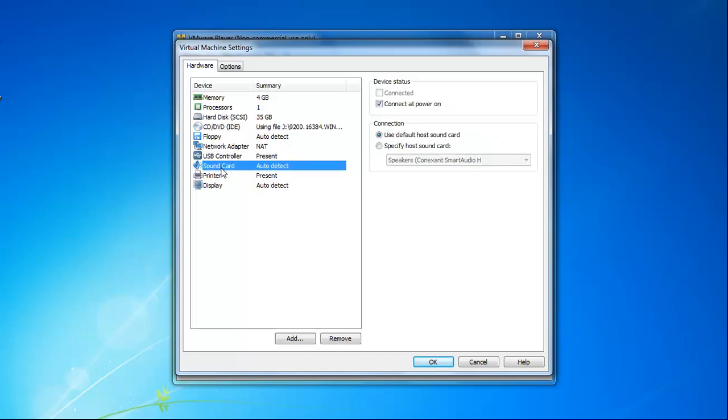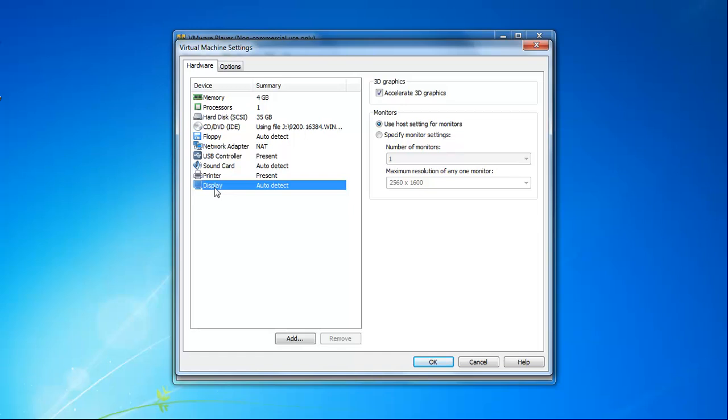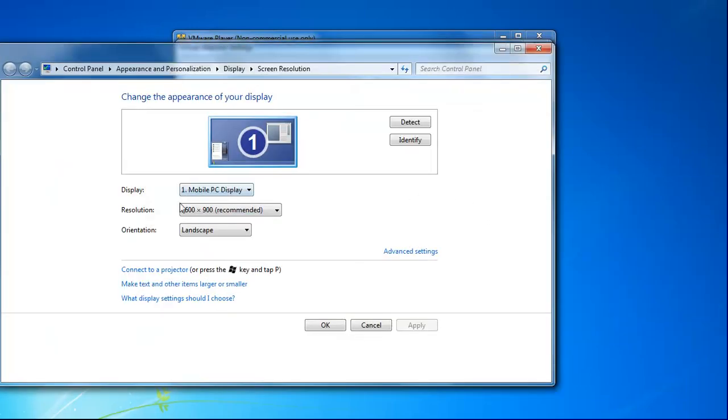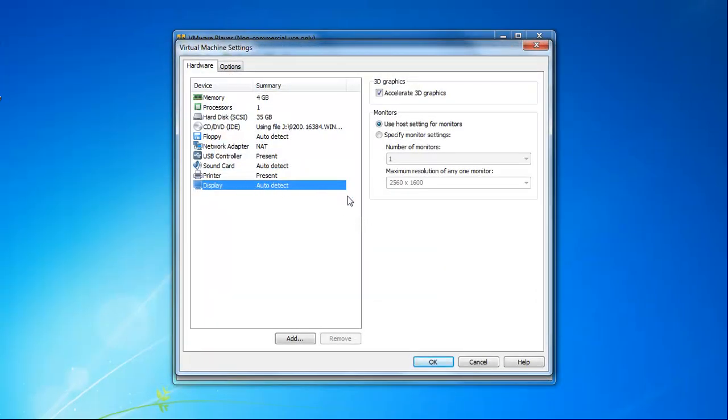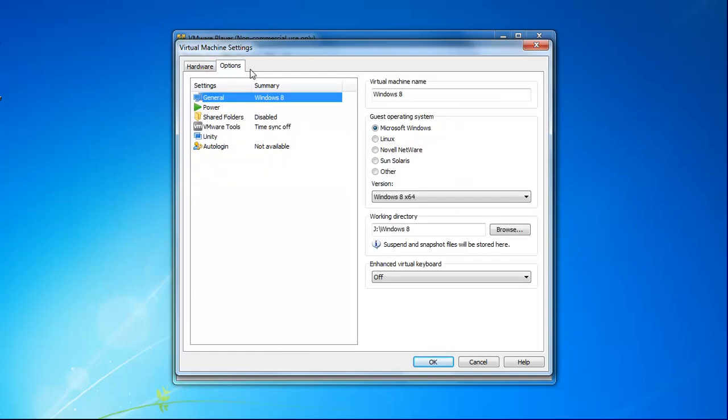USB controllers, sound, everything looks to be good there. For some reason, whenever we jump into our display, into the operating system, the display here for mine is 1600 by 900, but the virtual machine will not pick up on the 1600. It gives me like 1440 by 900, so that's what I got to go by. So it gives me the sides of the window black for about an inch on each side, which ain't no big deal. Okay, let's go over here to options.